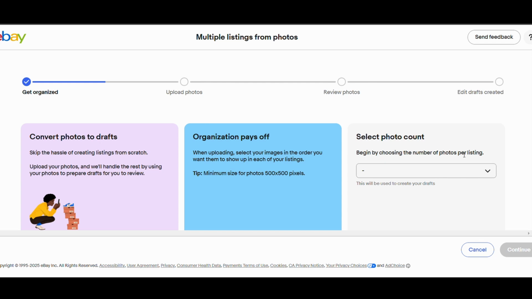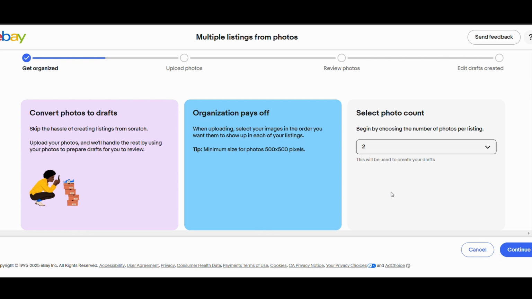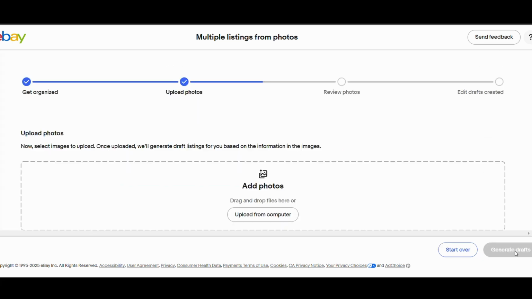Now it says here, select photo count. So essentially, you need to do a little bit of pre-work, of course. You need to get your cards scanned, and I would suggest that you make sure that you have the same number of pictures for each of the cards. So if you just want to do a front and a back, 2 pictures, this is what I normally do. That's great. If you want to have 4 pictures per card, just make sure it's consistent across all of the cards. Otherwise, this part's a little bit confusing. So I select photo count. I'm just doing a picture of the front and a picture of the back, and then I press continue. I've already done the scanning.